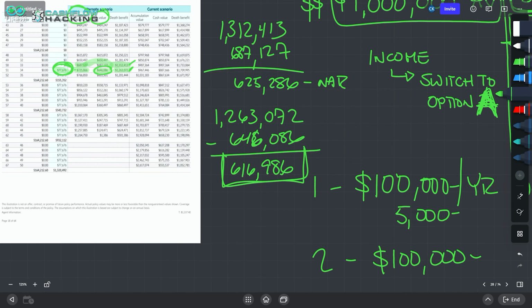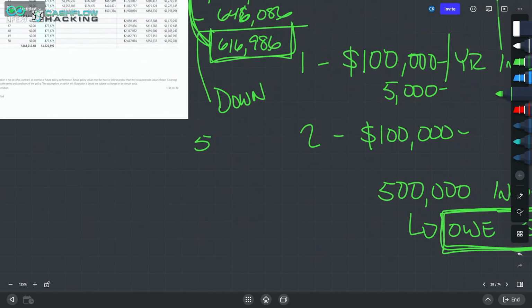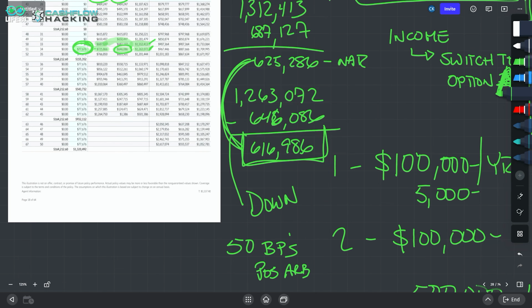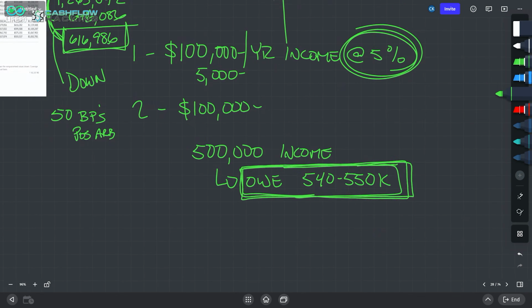taking that income is going to go into a situation where the net amount at risk here has gone down, right? So the idea and why this works, because you did a level death benefit, is it shows even with income, because of the fact that there's 50 basis points of positive arbitrage, it's going to show this work really well, and the net amount at risk is going to go down and down and down every year. On an illustration, it works. The reality is it doesn't, because of the fact that life doesn't exist on a spreadsheet. And here's what happens.